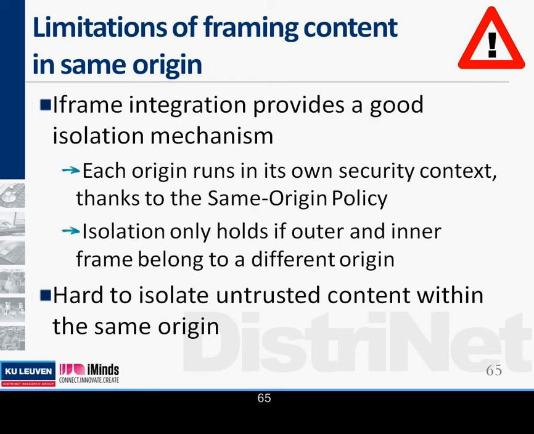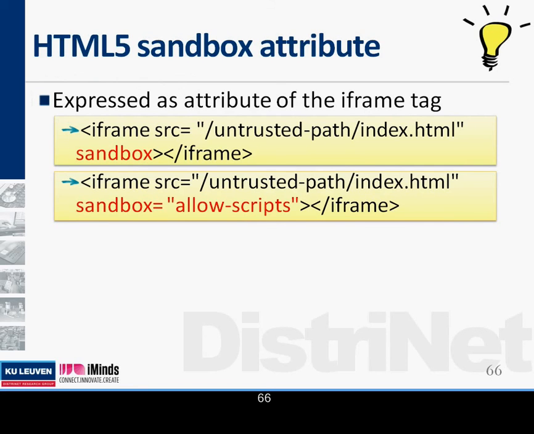What is important here in framing in general: we saw frames being used as separation contexts, but if you have content from the same origin coming, they're running in the same execution context. So even if you're using an iframe for them, they will be able to walk to the other DOM, change it, even remove the iframe, so they actually have full power over the whole website. So it's very hard to isolate content coming from the same origin. And for that, we have the HTML5 sandbox attribute. What does this HTML5 sandbox attribute do? Well, it actually enables the same origin policy even for content coming from the same page.